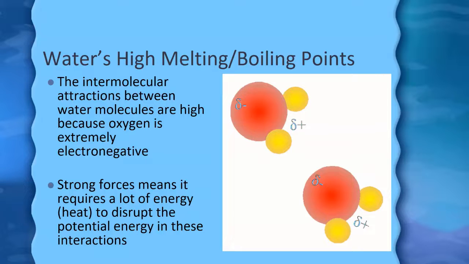If I look at the boiling point of water, it takes a lot of energy to get the water molecules moving fast enough because they want to stay stuck close to each other. So it takes a lot of energy to heat up water. Remember, it has a freakishly high specific heat capacity because of hydrogen bonding. And then it has an enormous delta H of vaporization because it takes a huge amount of energy to disrupt this strong force and completely get those molecules apart from each other when they're trying to cling to each other with this strong attraction.